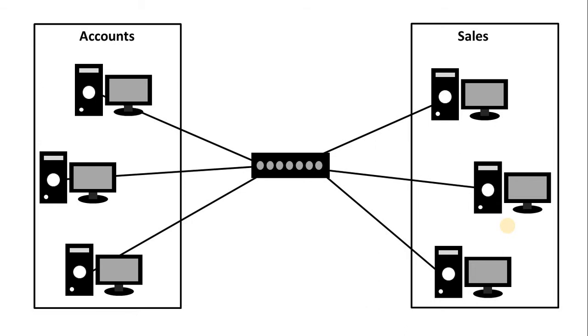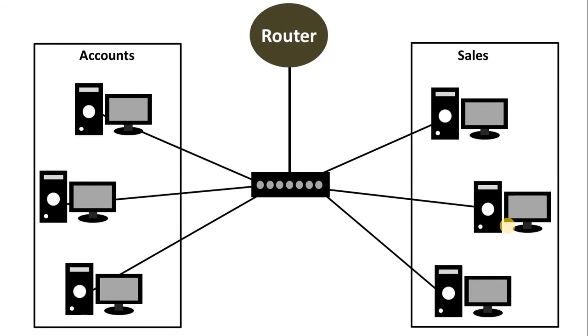But assume there is a requirement where some data of the accounts department has to be communicated to the sales department, and some particular data of the sales department also needs to be sent to the accounts department. But how will this be possible? Because as we have separated the domains, data will not be accessed by the other department. So to solve the problem we have to use a router. By using a router we can send specific data of each department to the other department. What is the concept of using a router and implementing VLAN, we are going to learn in this session.